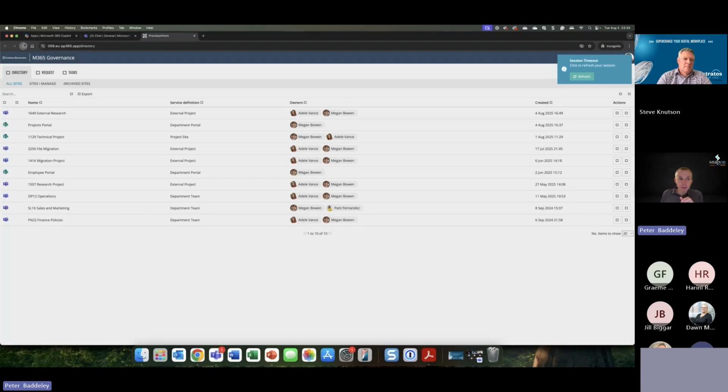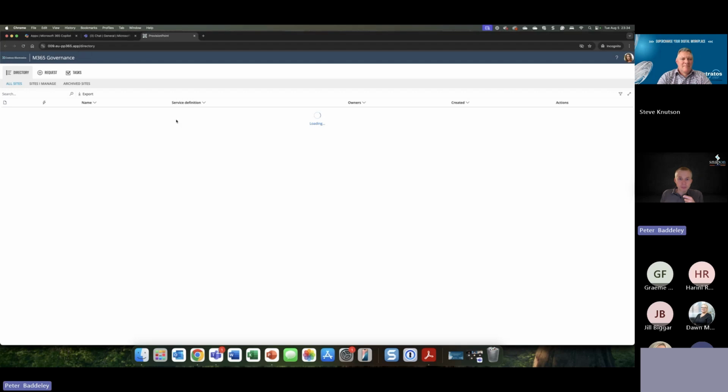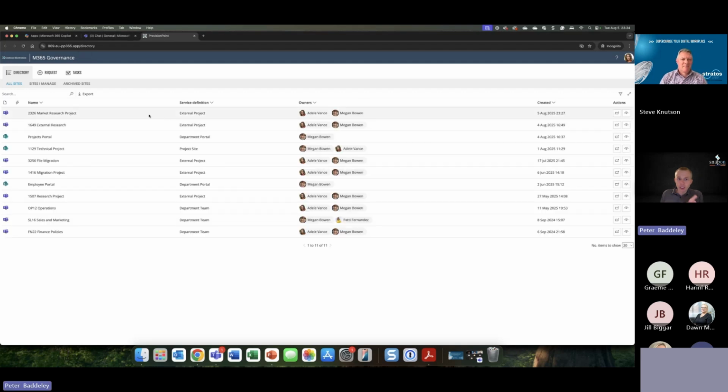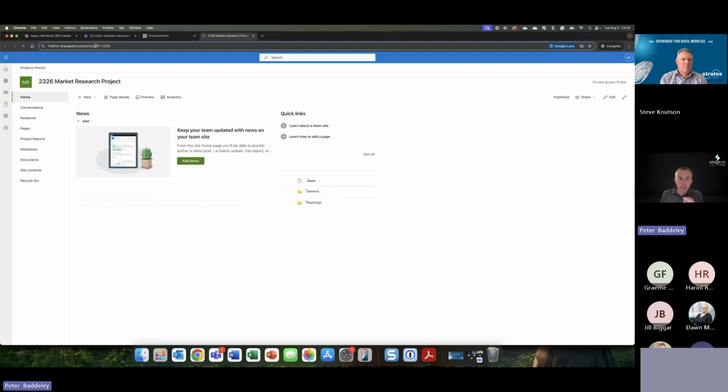Within the ProvisionPoint app itself, we'll be able to come in and we'll be able to see some more settings which have been defined about this team. So here we can see again that naming convention. We can come in here and we can see more about that site and team. We can see the lease which is applied. We can see the owners who have been set. Note here's my SharePoint site URL. There's a naming convention applied to that as well. So it's using that naming convention.